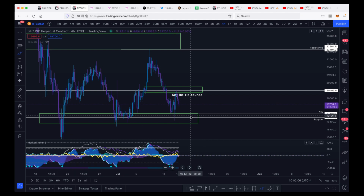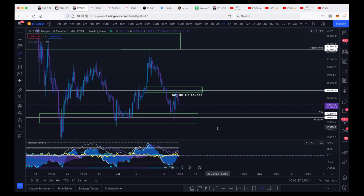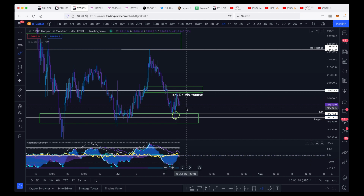So right now, my general trading plan is I'm waiting for this green box to look for another long trade. If we lose this green box, I will look for lower. This key resistance I am looking up to for a potential short trade. If we come up here, maybe we will get another rejection, right? If we come above this box right here, then my options are either I can long a retest, or I can wait until we get up to resistance to look for a short trade. But these are the three key areas that we should be looking for trades. Notice in the past few days, I took a long from here and I took a short from here, simply because these are the three key areas.